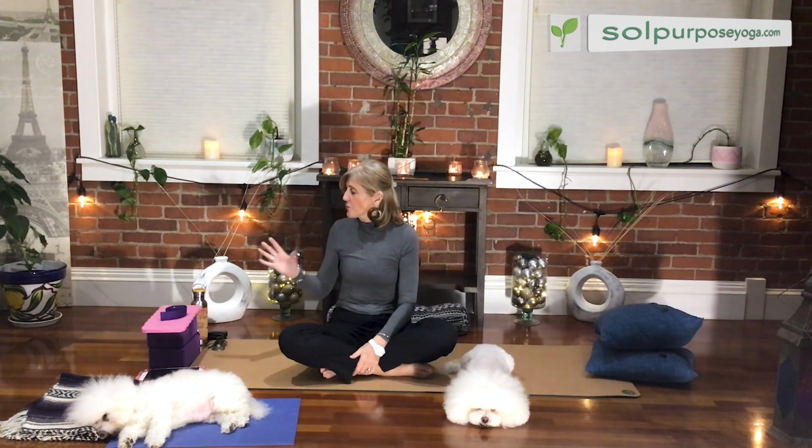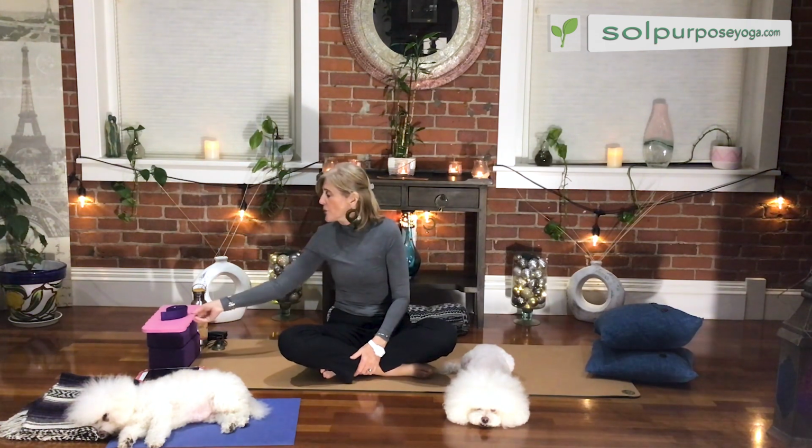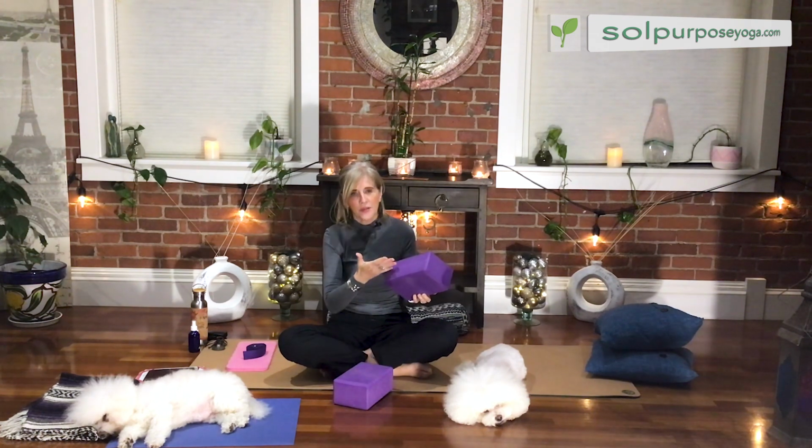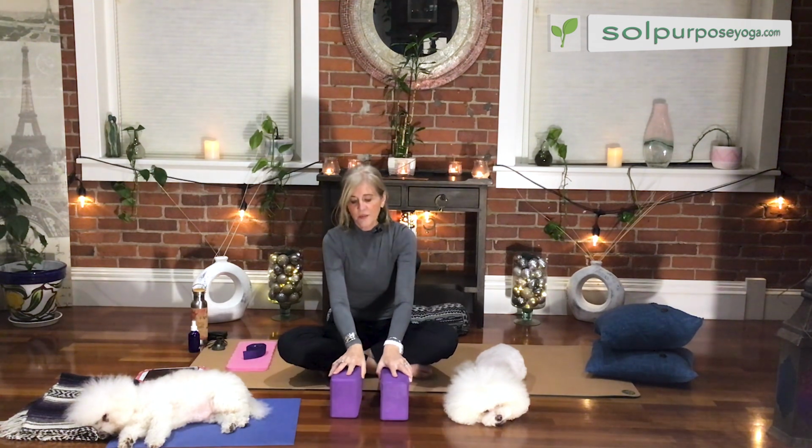And so props. I'm going to start again with the blocks. I suggest anybody that takes any yoga class, the studio, if you've taken in the studio, they provide these. But if you're doing it on YouTube or something like that, I would suggest getting 2 yoga blocks. And again, I've prefaced this before, thick yoga blocks. Because you can get yoga blocks that are half the size of this, but a lot of times you're using it to lean on, bringing the mat up to you. And these are much sturdier, I find, than the thinner ones. So I prefer the thick ones.